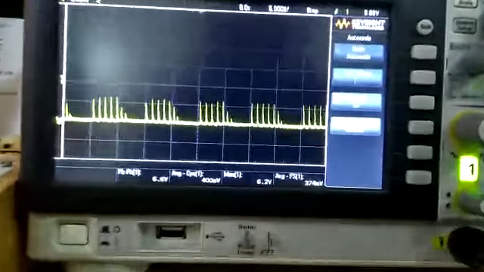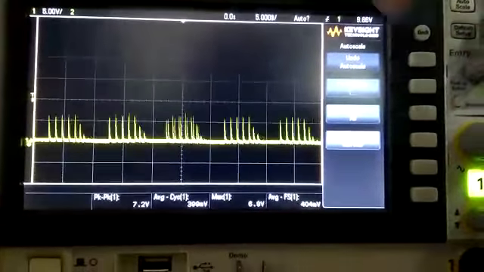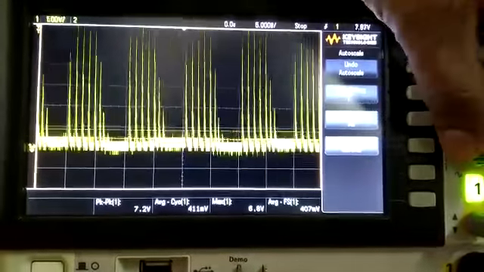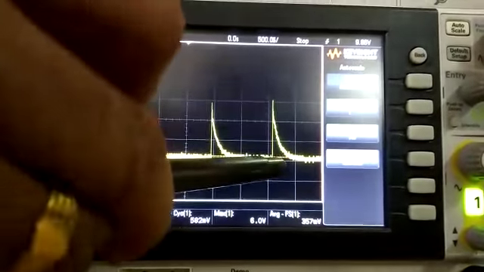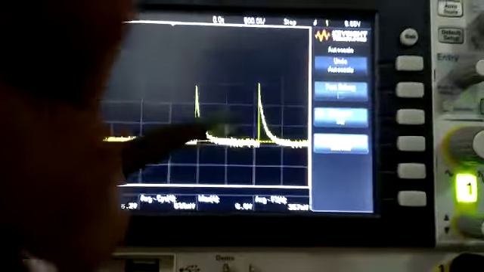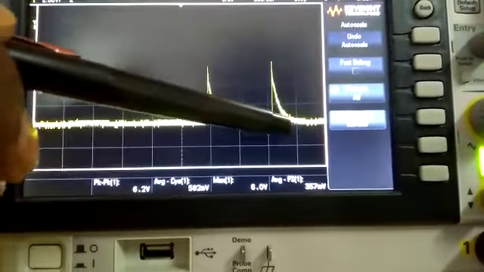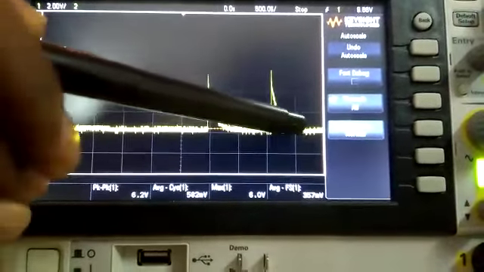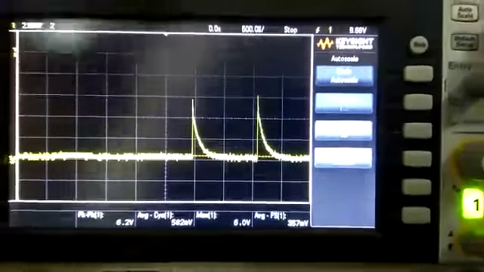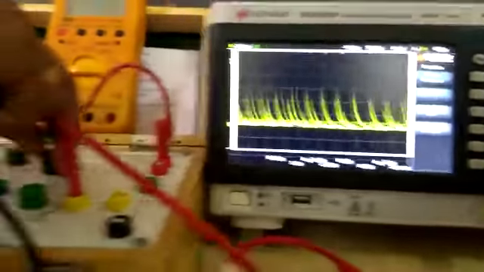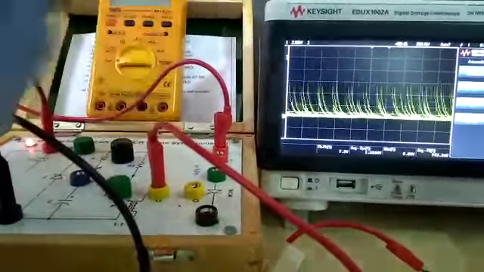So this is a train of pulses we are producing, which are applied to the thyristor. I will adjust this, and you can see very clearly the nature of the pulse. This is the actual nature of the pulse, and it is produced during the discharge. What we want to control is this: no doubt the magnitude of the pulse is fixed, but the on-time duration of the pulse has to always be greater than the turn-on time of your SCR. This time is controlled by controlling the current through the capacitor. You can see various pulses over here.